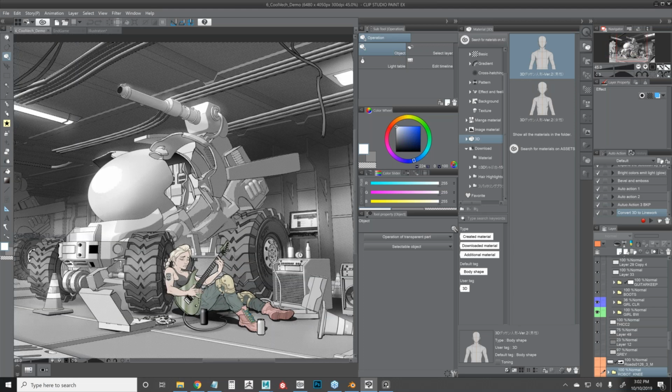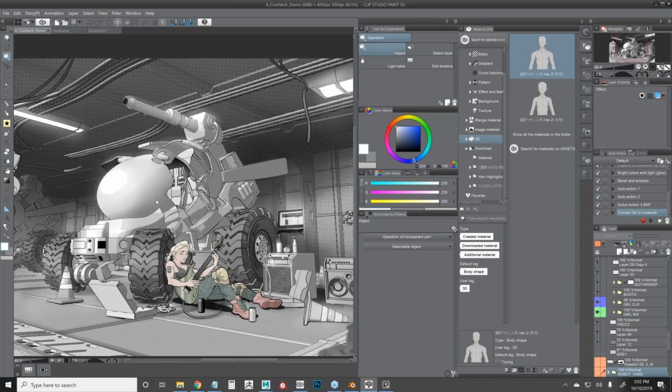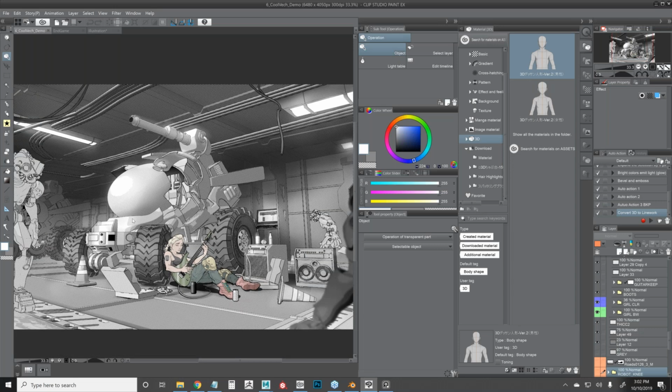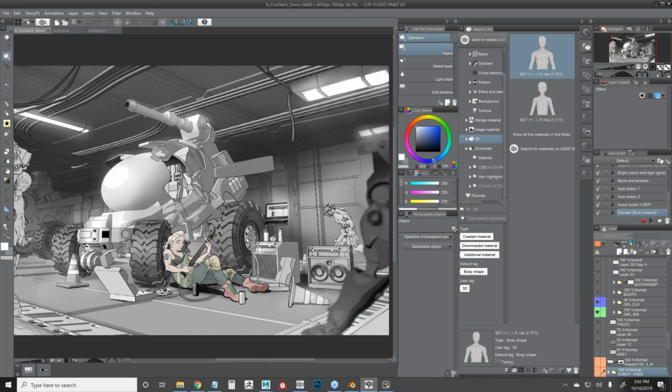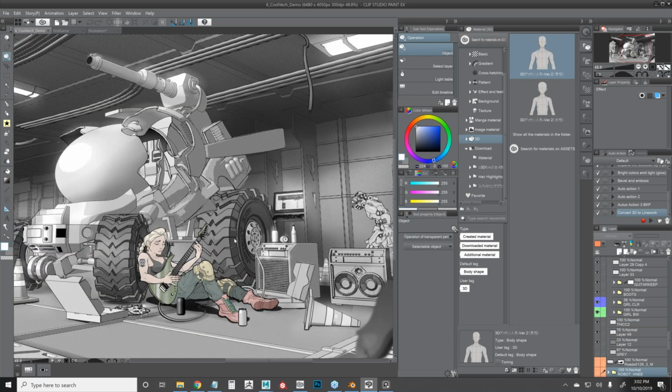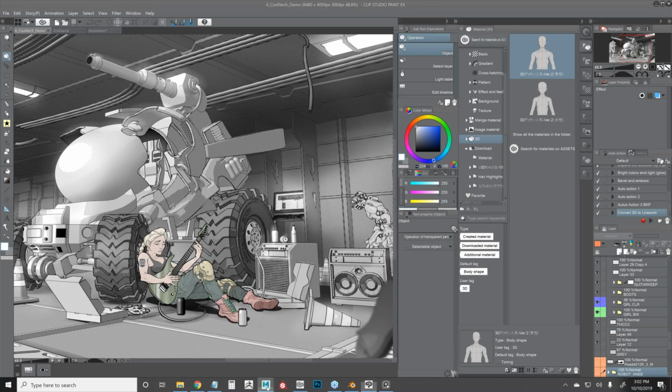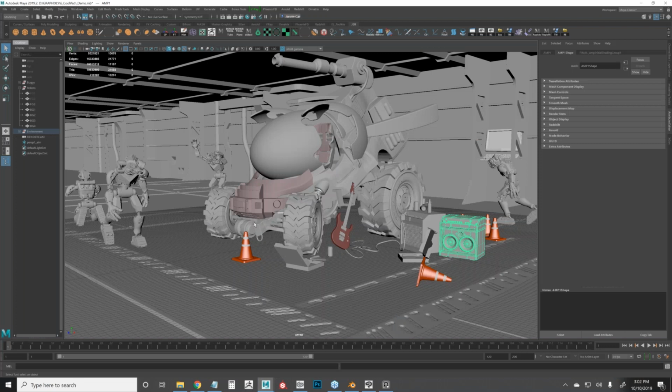One last question regarding the ideal setup: how strong or how good does your graphics card have to be to make a scene like this? That's a good question. This particular scene, I did it on a 980 Ti, a card that came out in about 2015.